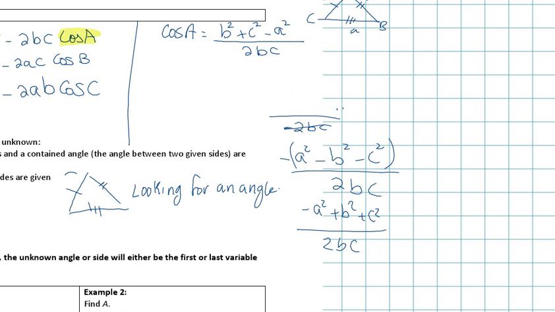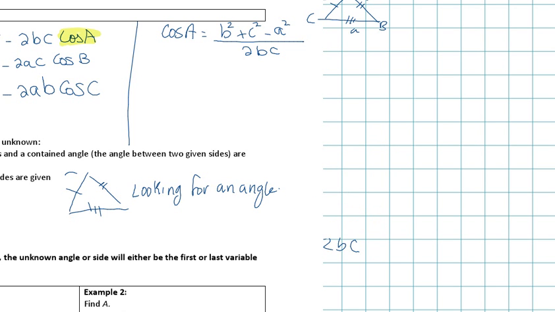Okay. Can you guys think about the second formula? So if I'm looking for angle B, what would the formula be? A squared plus c squared minus b squared, yep, over 2ac. That's right. So you see that the minus belongs to whatever letter it is that I'm looking for, right? If I'm looking for cosine b, I'm going to subtract b squared. Okay? If I'm looking for cosine a, I'm going to subtract a squared.